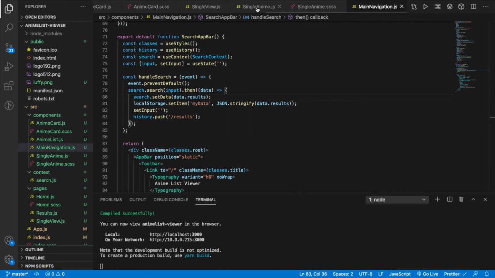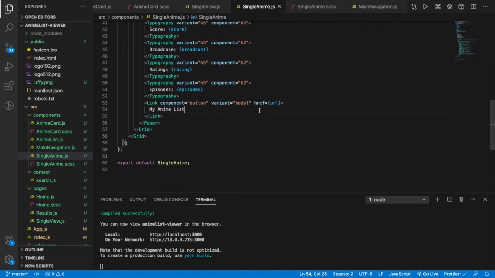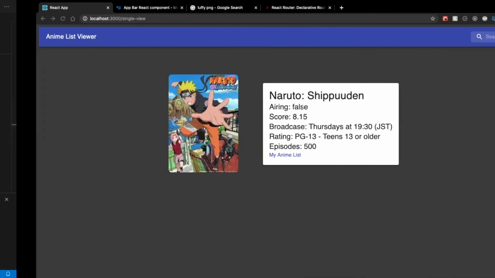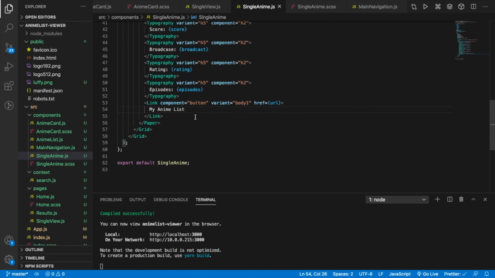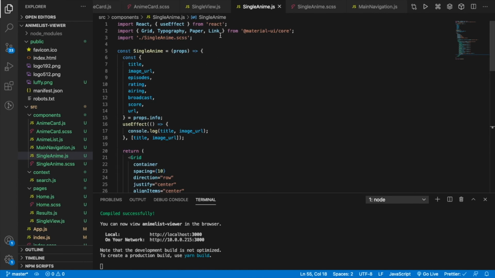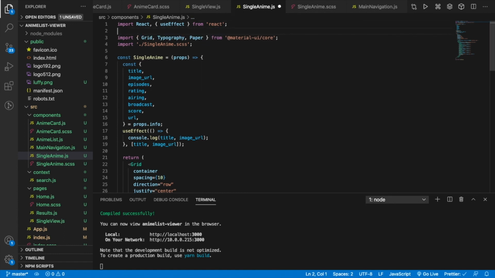So let's go to single anime, and then let's go to link, and then the href isn't working here. So let's take a look if this href is actually loading a link here. And this is not loading a link. So this link is, again, a Material UI link. So instead of a Material UI link, let's again use a React Router DOM link.